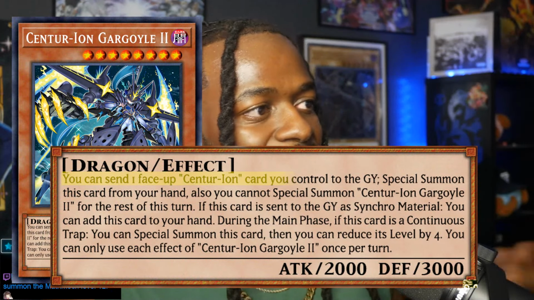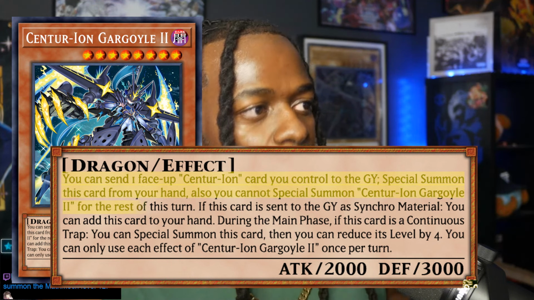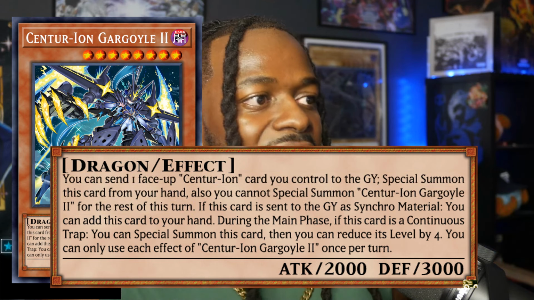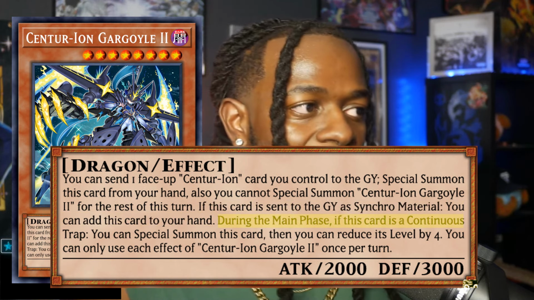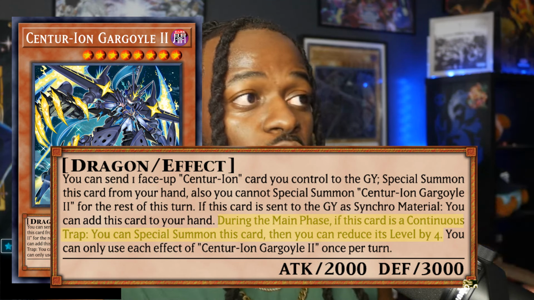It says you can send one face-up Centur-Ion card you control to the graveyard to special summon this card from your hand. But also, you can't special summon Centur-Ion Gargoyle for the rest of the turn. But if this card is sent to the graveyard as synchro material, you can add this card to your hand. During the main phase, if it's a continuous trap, of course you can summon itself, but this card has the ability to potentially reduce its level by 4.